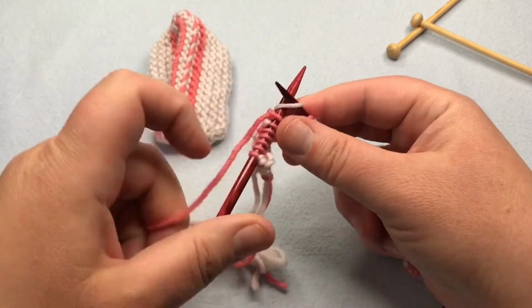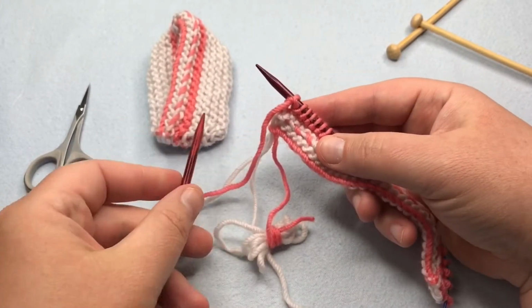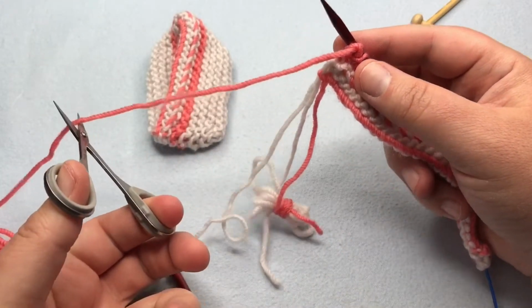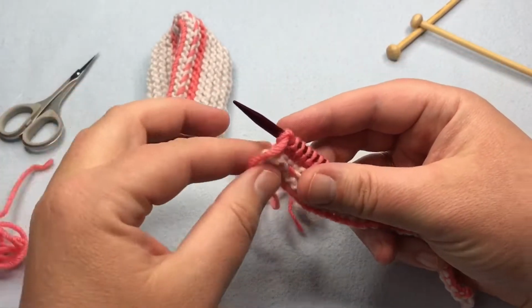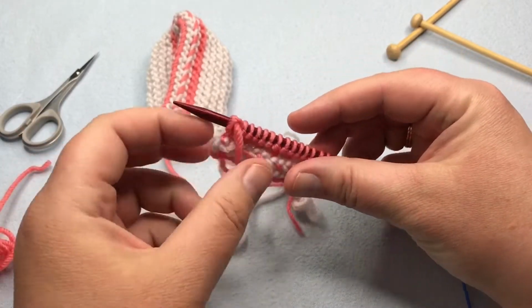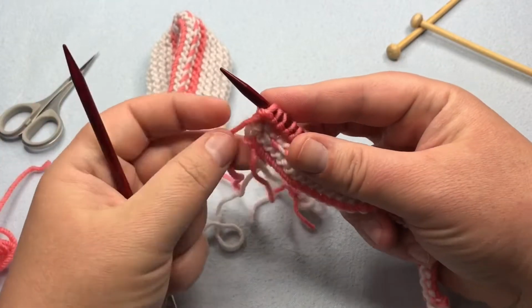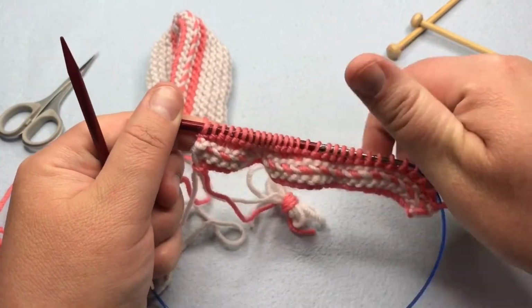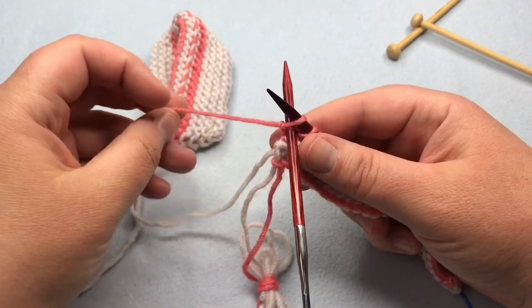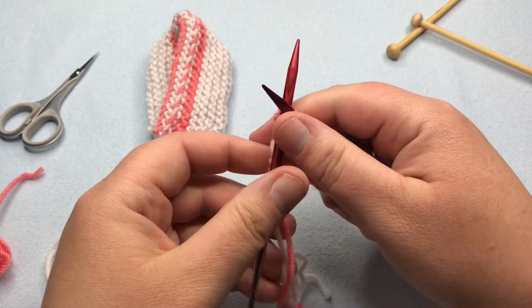Okay, so we're done with B, and we're going to be switching back to color A for the remainder of the pattern. So go ahead and clip color B, and you can weave this tail in later, or I'm going to show you a technique where you can weave it in as you go. You don't have to do this. It's something that I do to weave in tails sometimes, and the back is not going to be seen at all in this pattern.